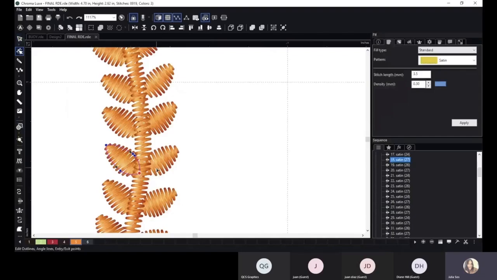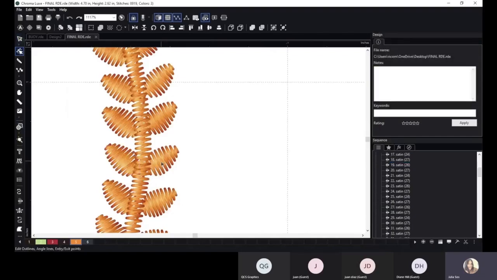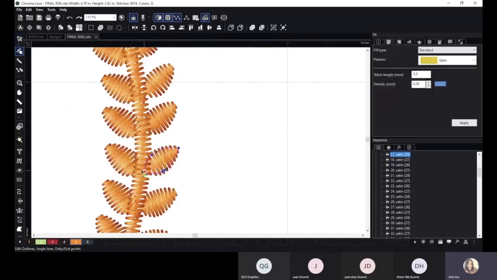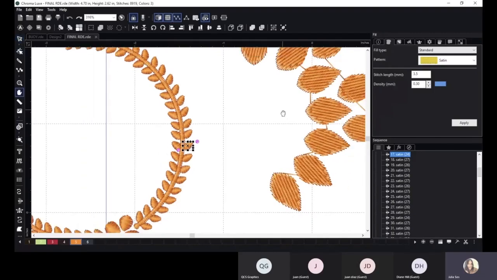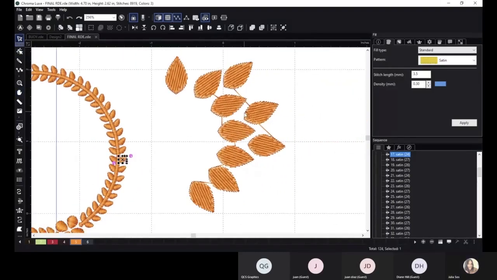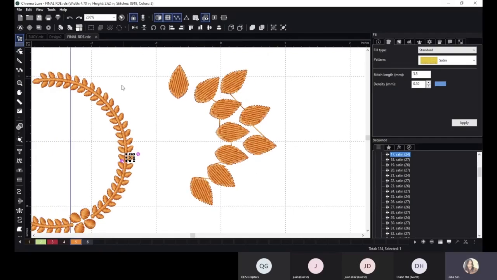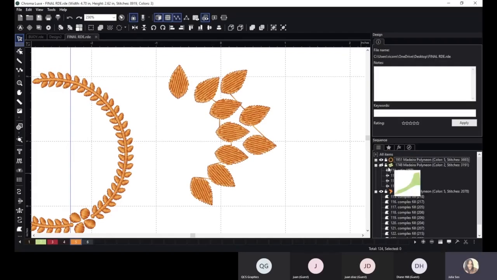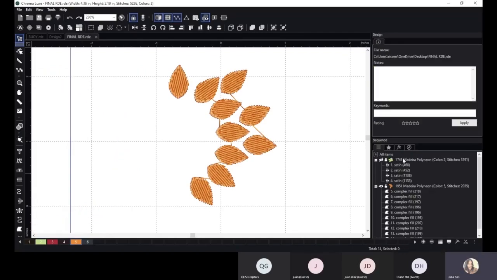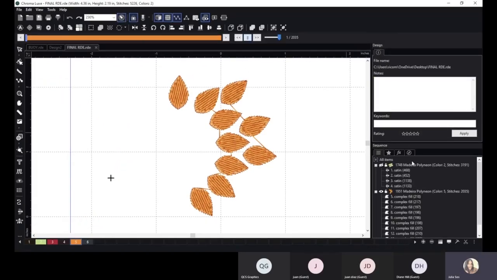So we have our start and stop right here on the tip of these shapes. And so that way, when one completes, the other one begins at almost the same location. Now for these leaves or feather pattern, the way that this sequences out is it's going to move like this.